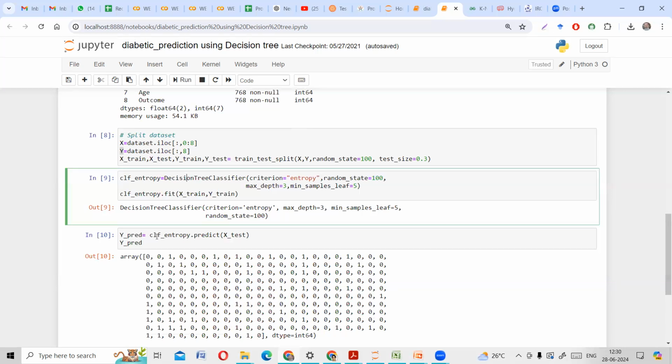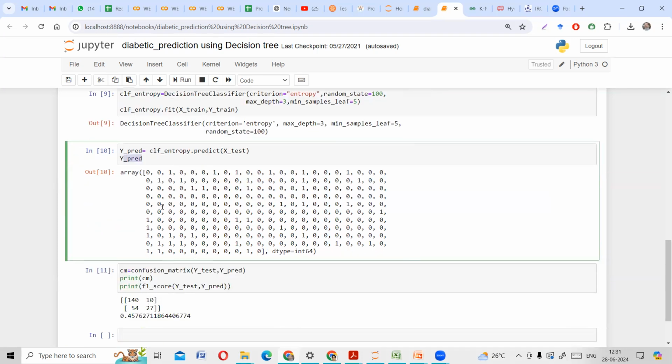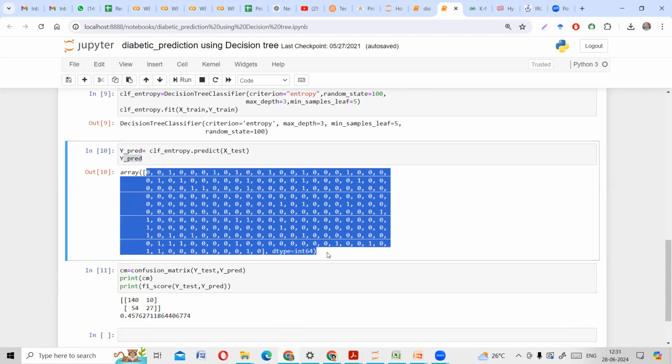I'm using Y prediction equal to clf underscore entropy dot predict, which is going to predict my data and keep the result in Y prediction. So this is my final prediction result. I have classified my data into two classes, class 0 and class 1.